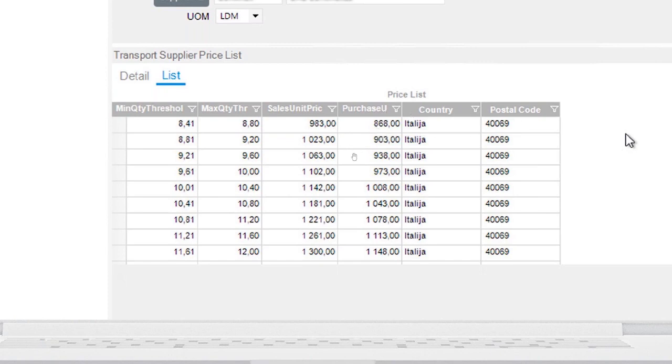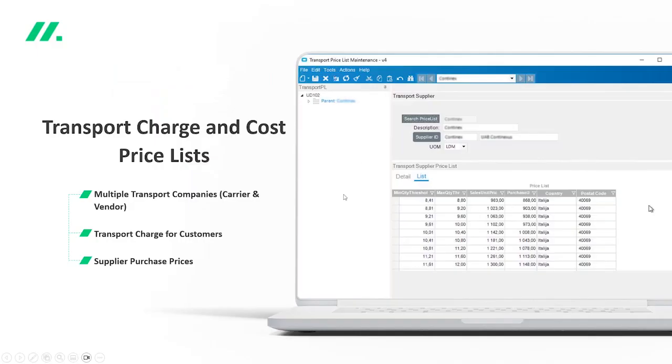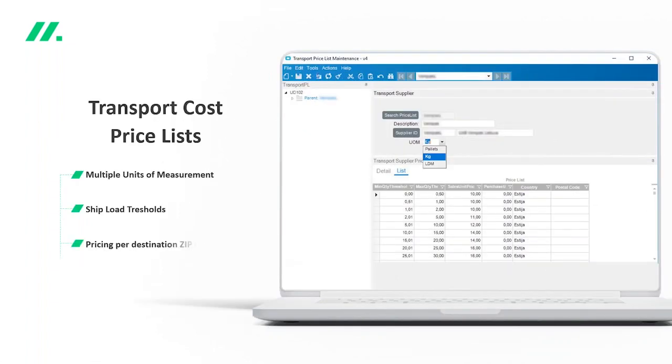So in this price list, we can register both supplier purchase prices, so prices that our carriers charge us, and also transport charge for customers that we later will be adding to customer invoices. And let us have a look on this transport cost price list a little bit closer.